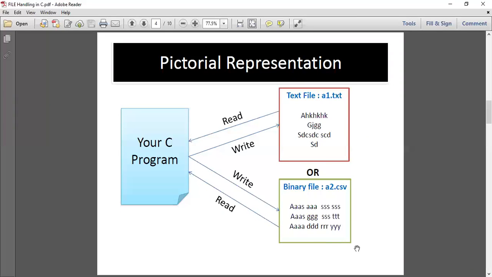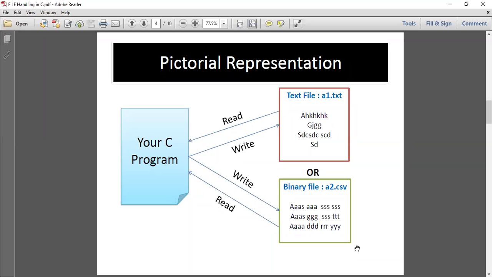of read, write, and append, you can also apply in a binary file. Then what is a binary file? Some of you who are already working with data analytics and data science might be aware of the .csv file. The big files with lots of content are basically called binary files here, because a text file has a limitation: it doesn't have rows and columns, so you can just keep paragraphs.